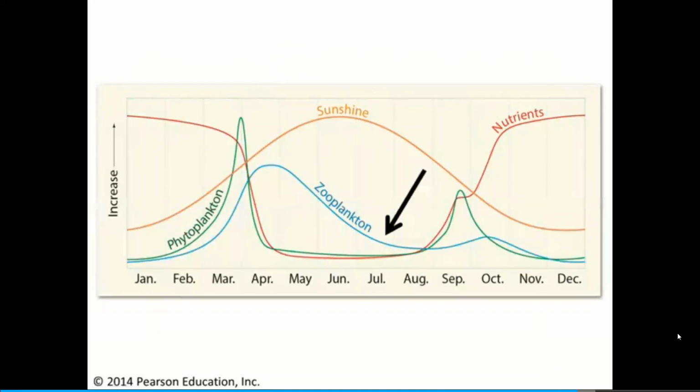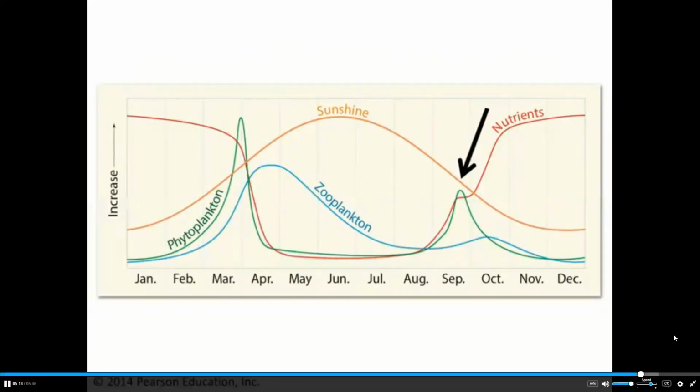In late summer and into the fall, the amount of sunlight goes down, and so that encourages the breakdown of that deep thermocline and the establishment of a new shallower thermocline. And once again, you get mixing of the nutrient-rich waters from the deep, so the nutrients go up, and you can see that that's that red line taking the step up there. The nutrients are consumed by the phytoplankton, and they have a smaller bloom that takes place in the fall. Not quite as large as their spring bloom, but still a nice little blip on the graph.